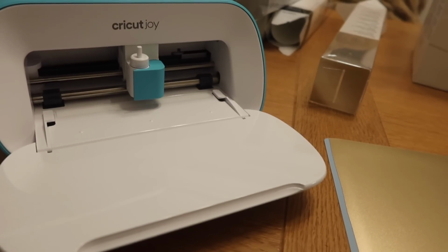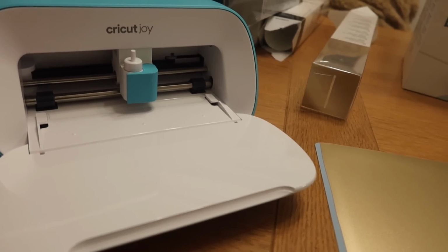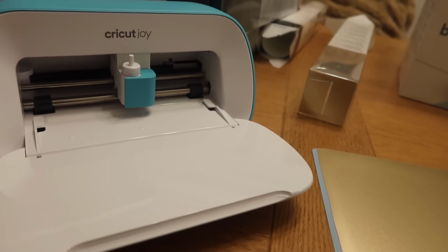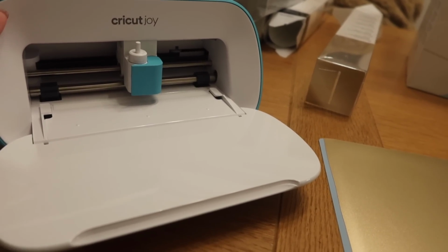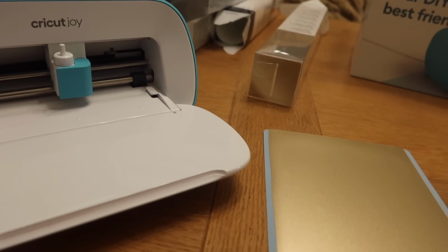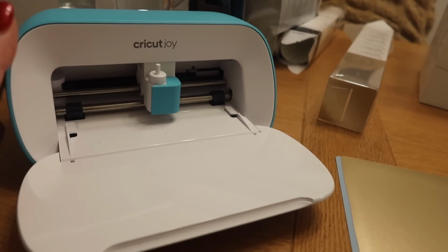Now obviously I will use my other machines for different things, like my heat press I'll use when I want to do things like fabrics, cushions, Christmas cushions, that kind of thing. But for little projects, especially for the table and tableware, this is just perfect.